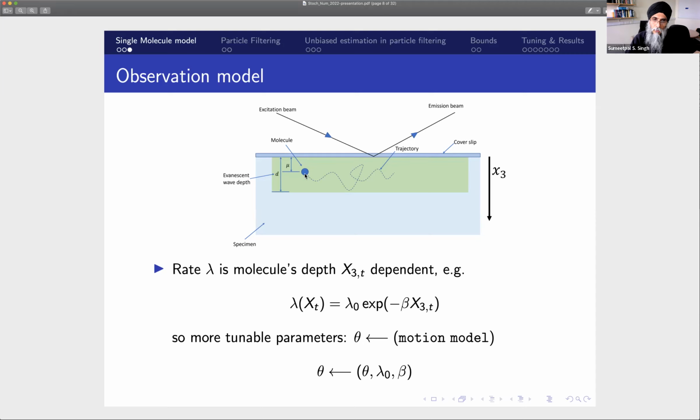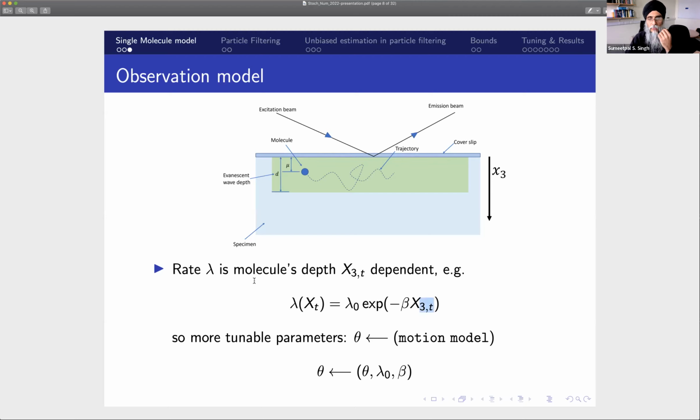So the excitation of the molecule follows an equation like that. Lambda naught is the intensity of the field, the excitation of the laser at depth 0. Then as the molecule gets deeper, the amount of laser light that reaches it decays exponentially according to minus beta times its depth. This is going to be the intensity function that we will use for the time of arrival of observations. As you can see, all that defines the time of arrival of observations is the instantaneous location of the molecule, and not its X and Y location, just its depth.